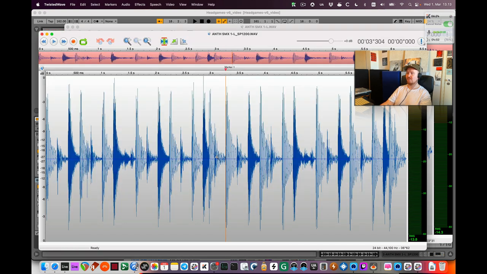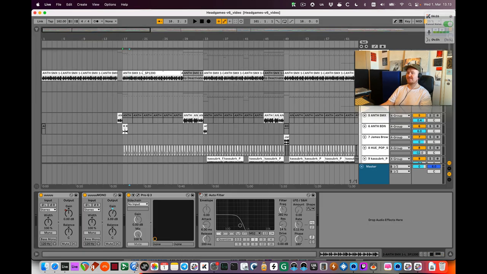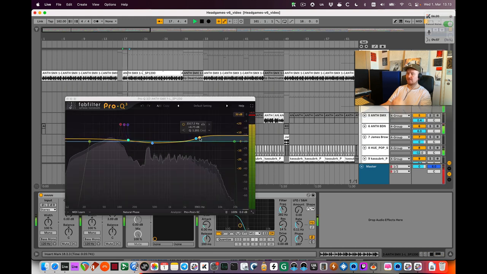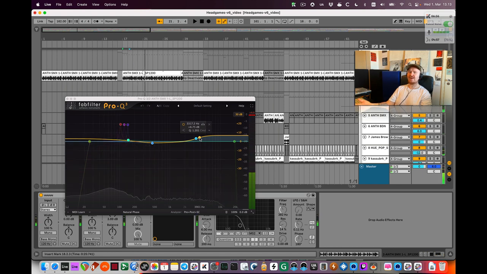But some EQ goes a long way in terms of spicing things up. So it's just getting a little bit of brightness. You can hear the sort of gritty sound; it felt a little too clean to me. I don't like super clean sound, or I guess I kind of do, but getting a bit of lo-fi shittiness in there is what I want.